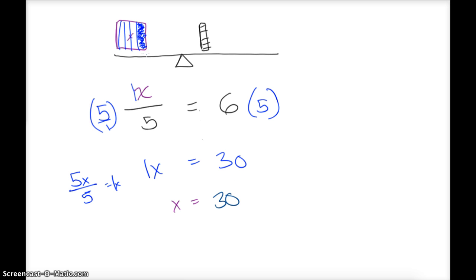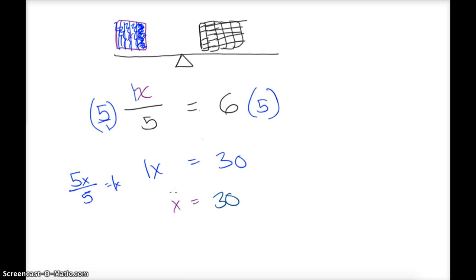Okay. And in my picture here, if I'm going to multiply this by 5, 1 here, 2, 3, 4, 5, multiply that by 5. And then if I multiply this by 5, that gives me 2, 3, 4, 5. Each one of these has 6 in it. Not the best picture, but you get the idea. That gives me 30 over here, gives me x over here, and that gives me the full x equals 30.